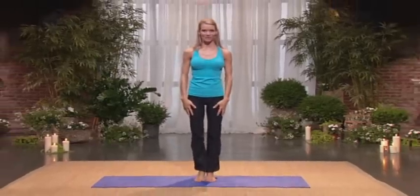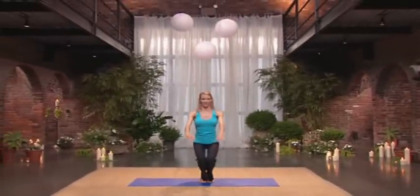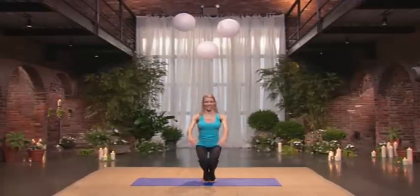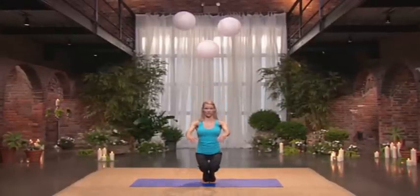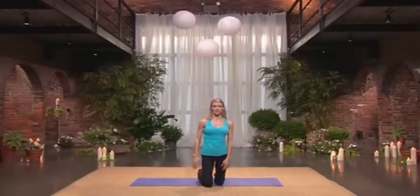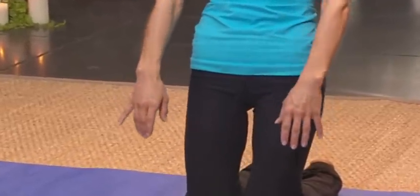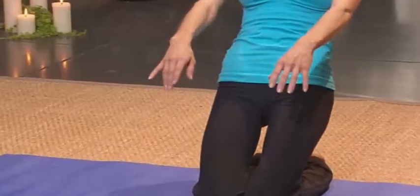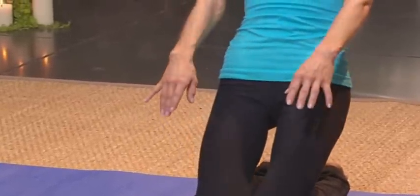Come up to the balls of your feet. Keep your core in. Try and lower. Try and lift. Stay off your heels. Try and lower. And lift. This is great. Lower. On the last one, you can bring your knees to the floor. If you need your hands to help you, you can. Place the tops of the feet down. Lean back. Draw your lower abs in. And press it forward. Really feel your quads working, your lower abs. Lean back. And lift from your core. Good job. Lean back — you can do it. Hold.